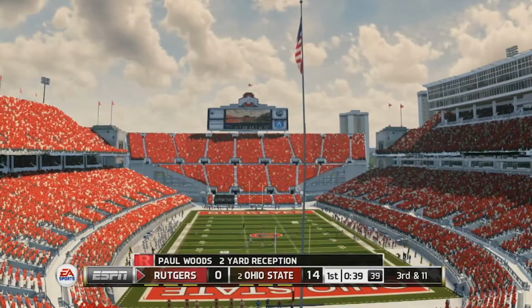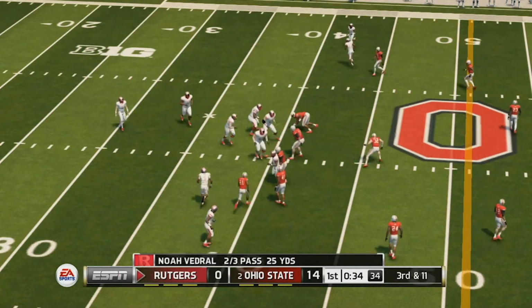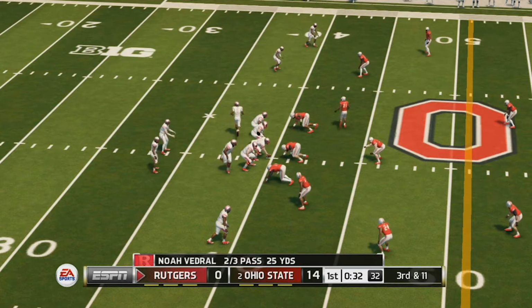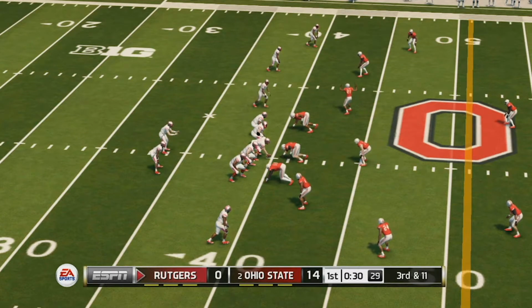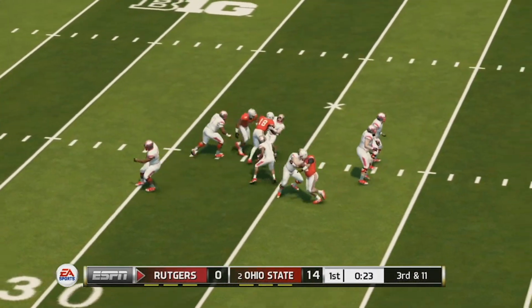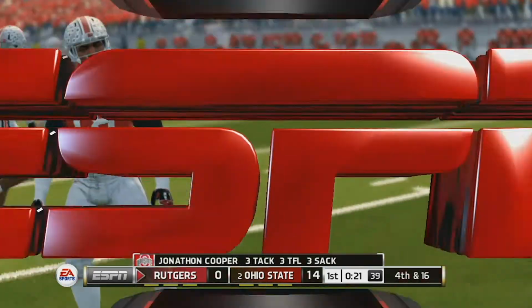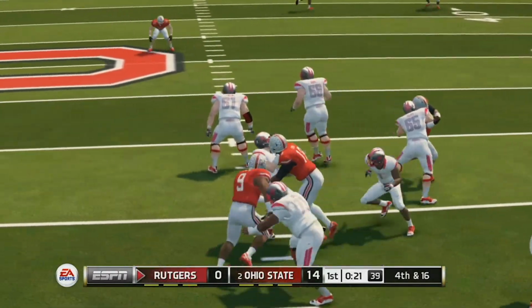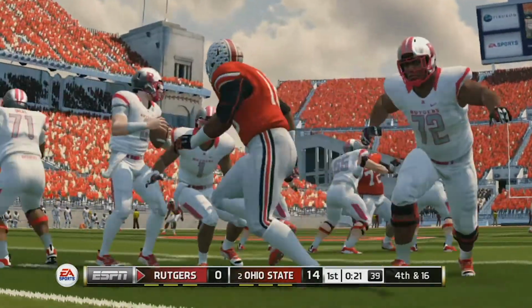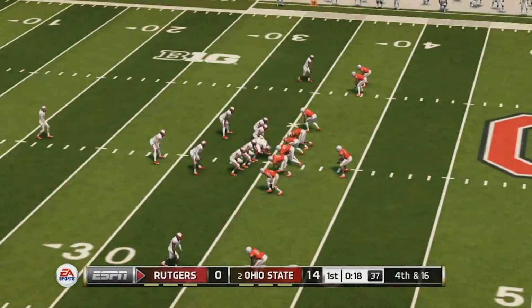Here's the throw. I don't think he got anything on that. That play was going nowhere. Yeah, give a lot of credit to the defense here, recognizing pass and swarming to the receiver. You expect this every time you're here, and you're never disappointed. This crowd is amazing. Moves up, and the defense has got him. After the sack, it's now 4th and long.